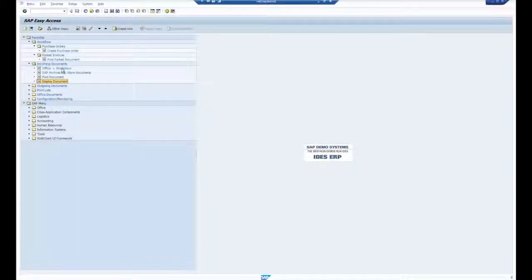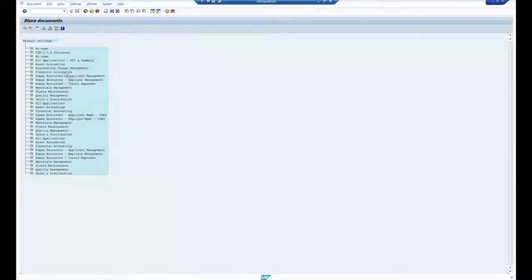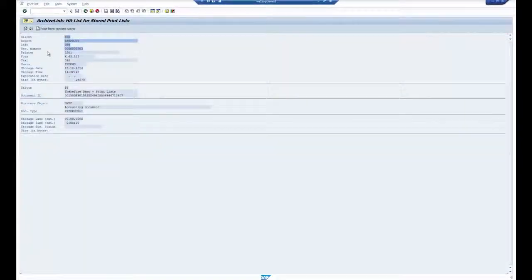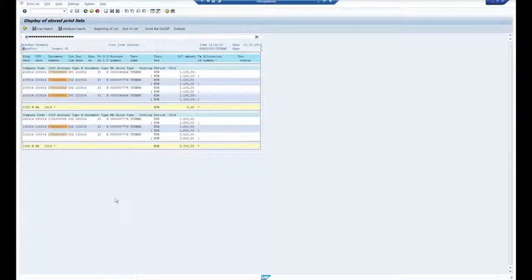Next, we will provide a brief overview of the standard ArchiveLink functions supported by the connector, such as early and late archiving. Our final demonstration shows how the connector supports outgoing documents, including storing large data and print lists.